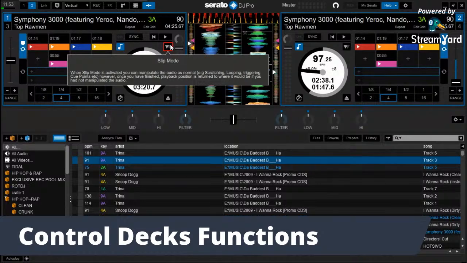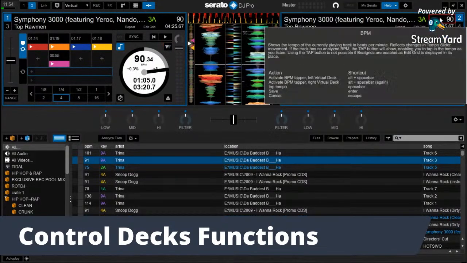Now, if I remember right, slip mode is where you can manipulate the track, and when you let it go, it goes back to its original flow. It starts off where it would originally have left off if you hadn't done anything to it, as if it had played the whole time. And then when you let it go, it returns to its current position of where it would have been playing in real time.